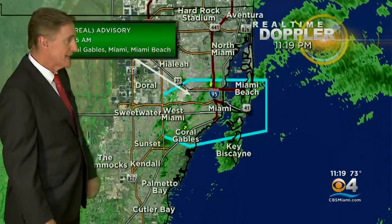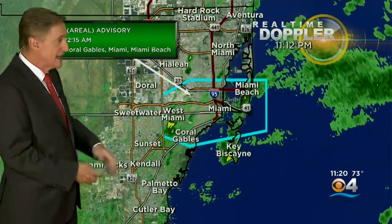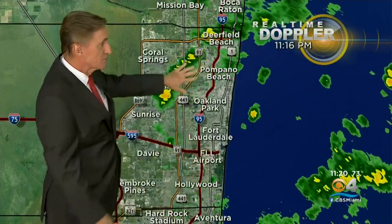The flash flood warning in Miami-Dade has now been canceled. There's still a flood advisory until just after midnight, and there are a few showers around still. We'll see some showers on the beaches and maybe just some brief, tiny areas of street flooding, but other than that, things gradually improve as we go through the night. In Broward, you can also see some showers moving through. We're going to see showers off and on through the night tonight, but the heavy activity is pretty much done or at least winding down.